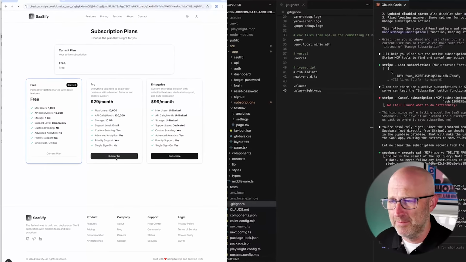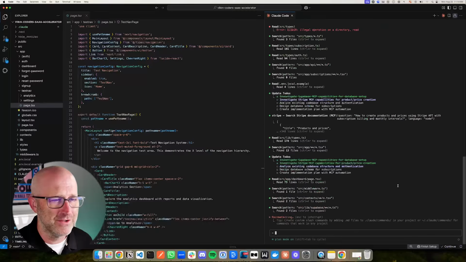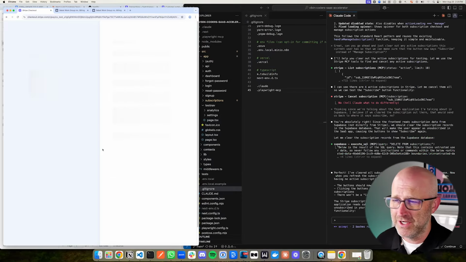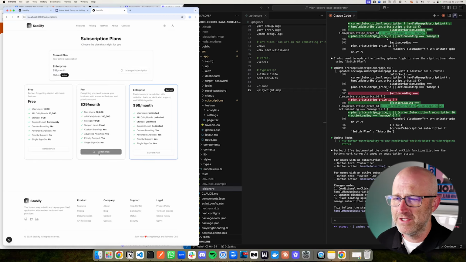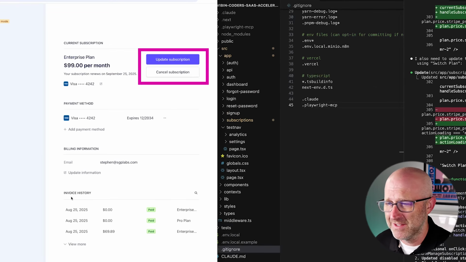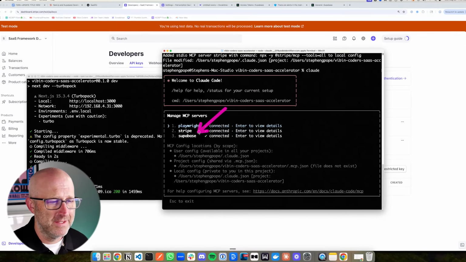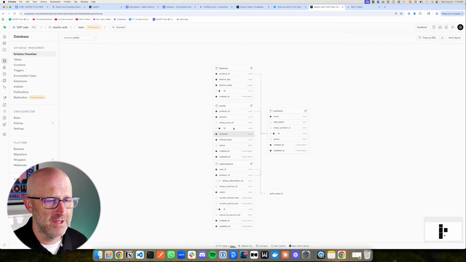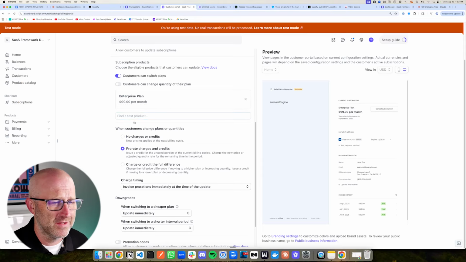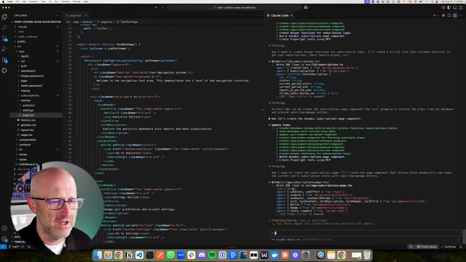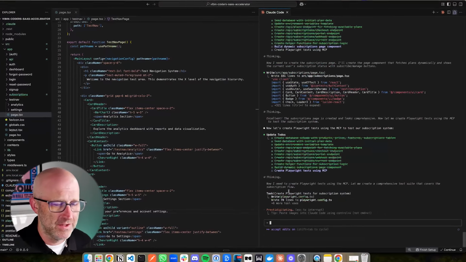In this video, we'll build a complete Stripe payment system for your SaaS using Claude Code, subscription plans, checkout flow, and customer portal integration that handles plan switching and cancellations automatically. I'll show you how to use MCPs for Supabase, Stripe, and Playwright so that Claude can build your database, Stripe products, and test everything automatically. Plus, I'll navigate real coding issues that come up so that you can too.